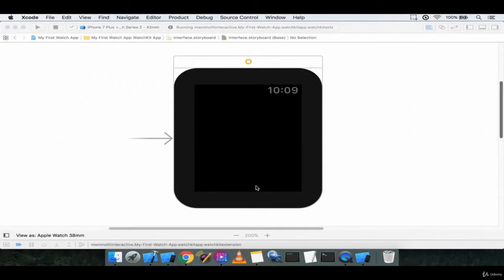In this video, we're going to be talking about context menus, which are available now with the Retina displays on the Apple Watch. Context menus are pretty neat. Basically, if you do a force touch on your watch screen, in other words, you press down slightly harder than usual, we can pop up a context menu. And then we can assign functions to the context menu to change the interface maybe, or to change some value on the interface.